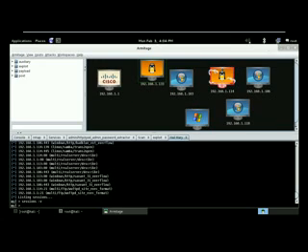I want to check how many sessions. It is compromised on one system. Okay, so only one system is compromised and the rest of the systems are safe.